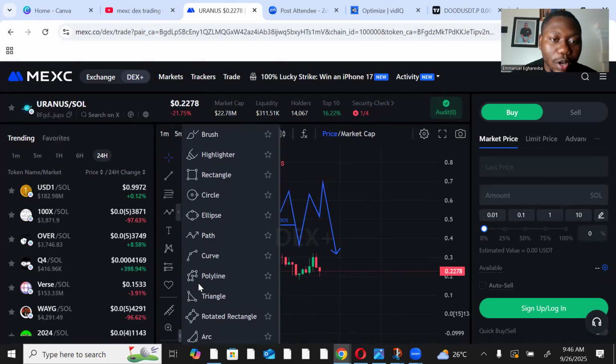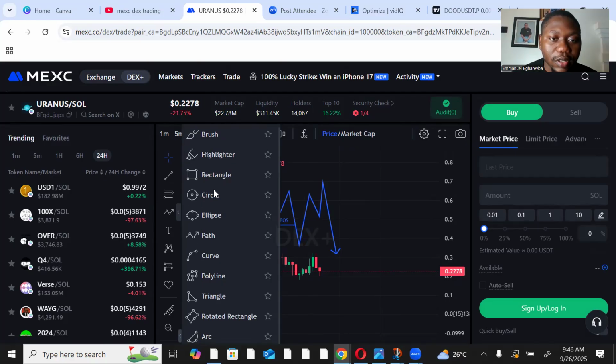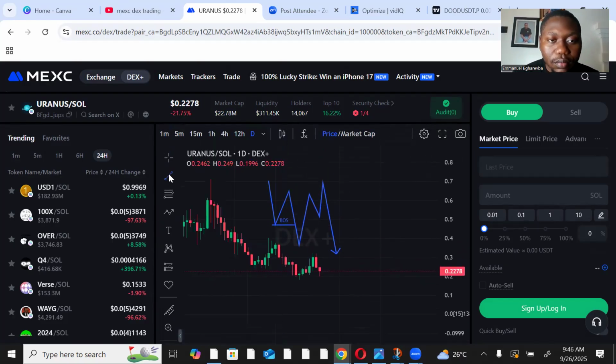So what do we need to look out for? If we know now that price is bearish, what do we need to look out for? We need to start looking out for sells. That's all we need to do. Start looking out for sells. While the break of structure is here, we start looking for sells. So we wait for this inducement to form, right? Wait for this inducement to form.